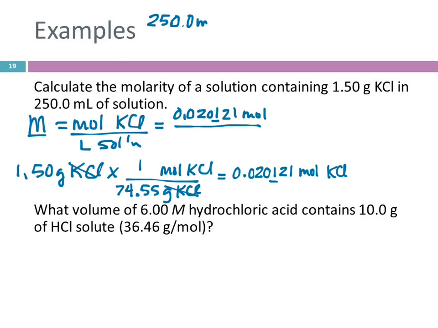250 milliliters. Okay, this is something we learned to do at the beginning of the semester. We want liters. We want to divide by milliliters so the units cancel out. It's all about the units. And then we ask ourselves, what does the prefix milli stand for? 10 to the what? 10 to the minus 3.